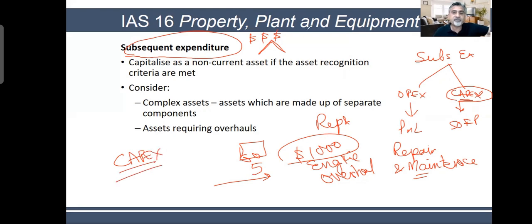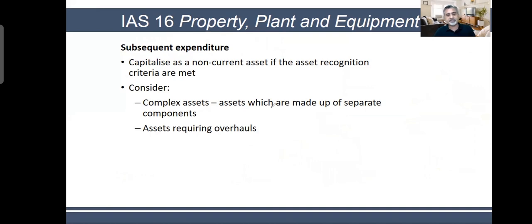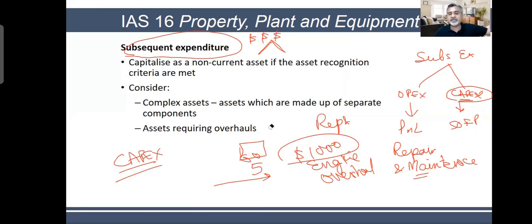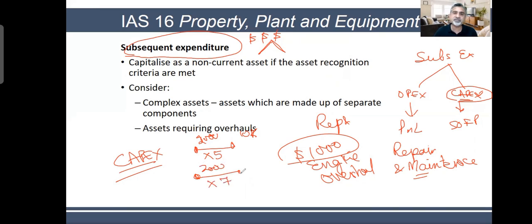Take it to capex. Why? Because income generation capacity is not related to only one period. Before, it was able to generate $2,000 each for a period of 5 years. So the total earning capacity was 10K. But after this engine repair, you still are getting 2,000. It is not giving more, but it is going to give it for 7 years. The life has been extended. So the total capacity is 14K, and therefore this 1,000 has increased your earning capacity.